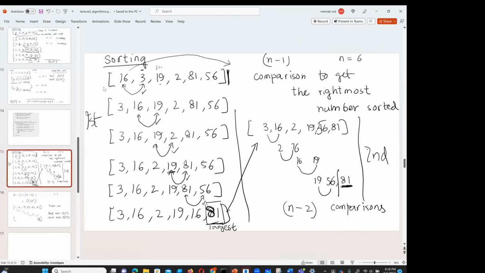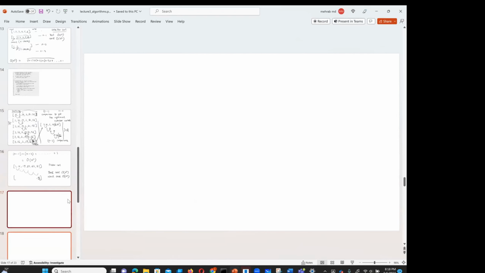In bubble sort, we just kept on comparing the adjacent elements. And if the right element was smaller than the left element, we just swapped them. Through doing this, the largest element would have propagated to the end, right? But it's an order of n square algorithm. Okay. So far, all the sorting algorithms that we did are order of n square, right?